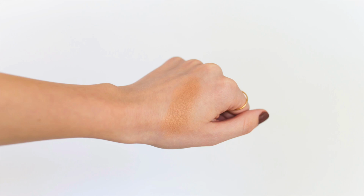And I love bronzer. It's one of my favorite makeup products. So I kind of wanted my face to look more defined. And so I went with the shade Sunset Striptease because I saw Raw Beauty Christy use it in a video, and that seemed to suit her skin tone, and we have light skin like she does. And this is so beautiful.